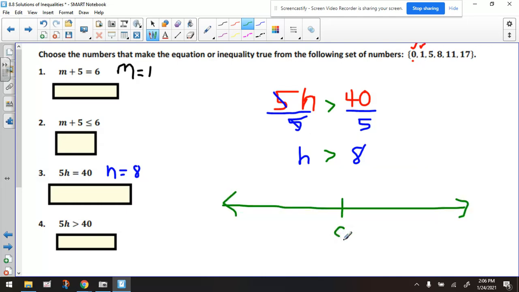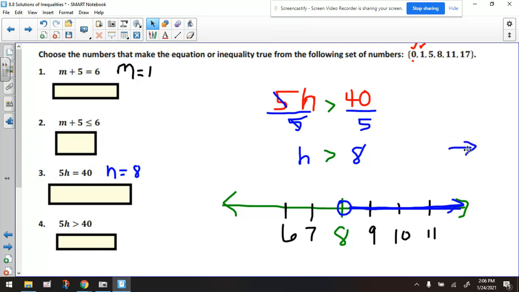and think about 8 and think about numbers that are greater than 8, so if we go to the right and think of numbers that are greater, there might be like a 9, a 10, 11, etc. And if we think about numbers that are less, like a 7, like a 6, and we think about how we would graph this, we would use an open circle, and all the values have to be greater than 8. So that's going this way. And a little tip, as long as the variable's on the left, this is almost like an arrow pointing in the direction that you need to shade. Just a nice little shortcut, but that only works if the variable's on the left.